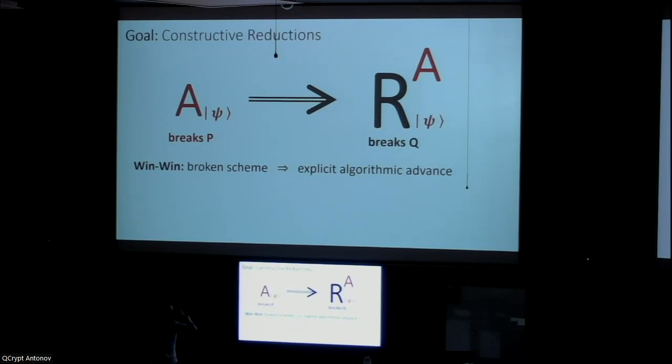So what we really want is to say that if I have an adversary that has state psi and breaks a primitive, the reduction can use this adversary with the same state and break the assumption. Any questions about the goal? So that's our goal. Our goal is to take these non-interactive primitives in the classical setting and lift them to be post-quantum in a constructive way, so that the reduction that breaks the assumption, even in the post-quantum setting, is constructive. It only uses the same state.